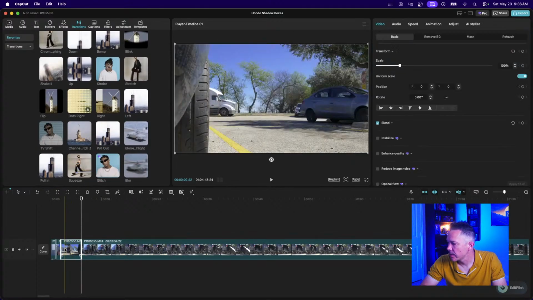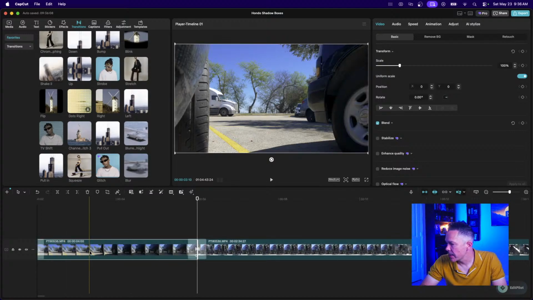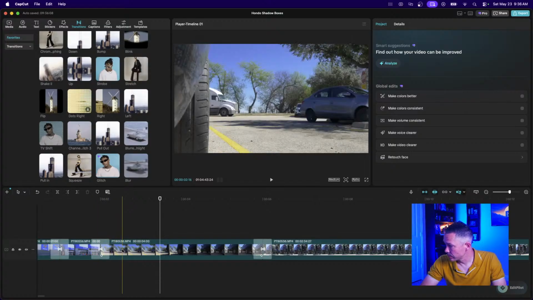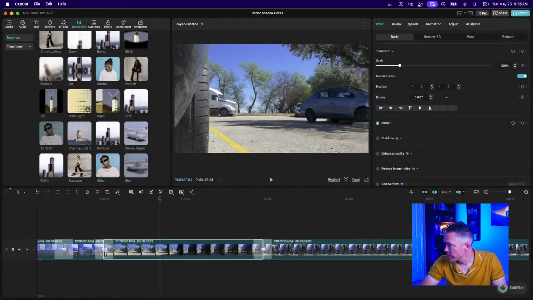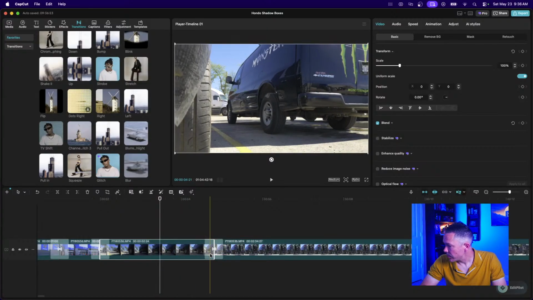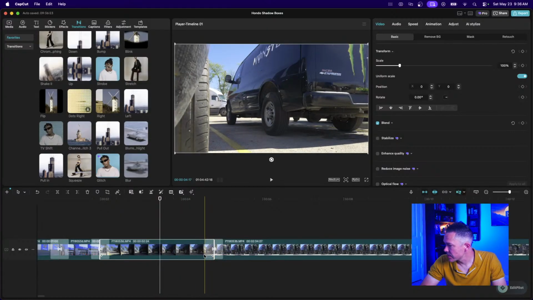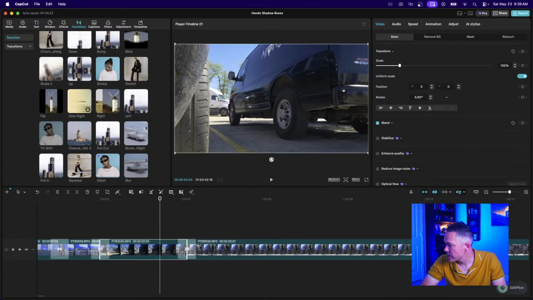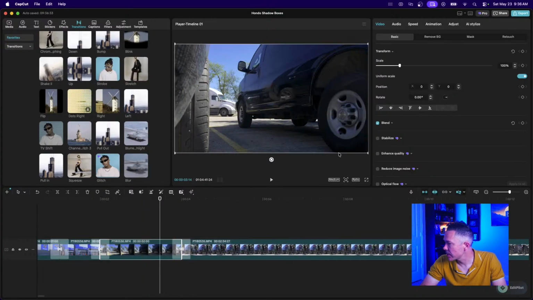And then there's a pull out transition that I like. So let's look at this guy. He's 4 seconds, which is too long. What I'm noticing is that we have a little bit of dead space here. So let's get rid of that dead space until we see the front part of the bumper. Perfect. That dropped us to 2 seconds. And then we'll also grab this side and squeeze it to 2 seconds.